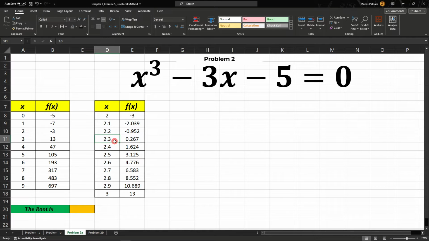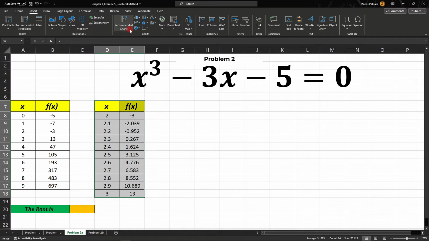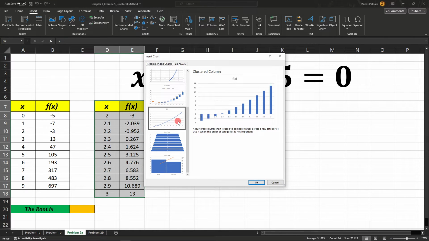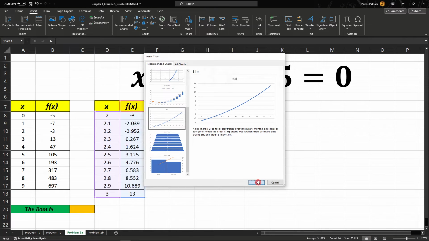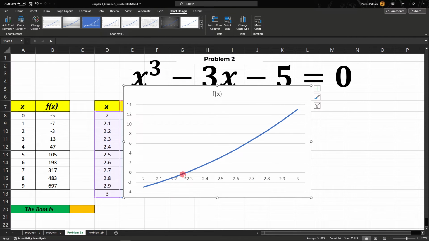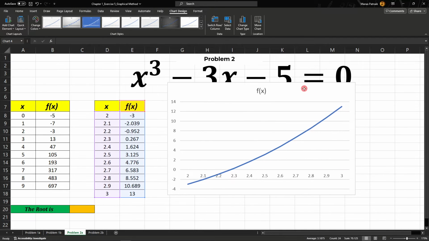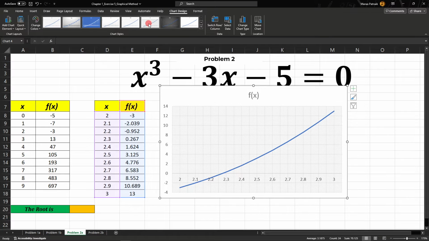Okay. Now let's make the graph. Go to insert, recommended graphs. I want one function plotted. Here it is. All the x values are here, corresponding to this line 0. All the x values 2, 2.1, 2.2 and so on. This looks nice. If you watch, this is where the function intersects the x-axis, and wherever you see an intersection, that exactly is a root.